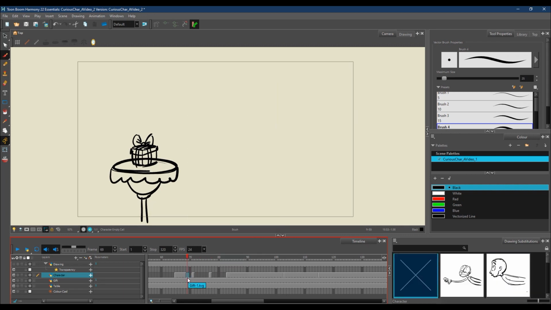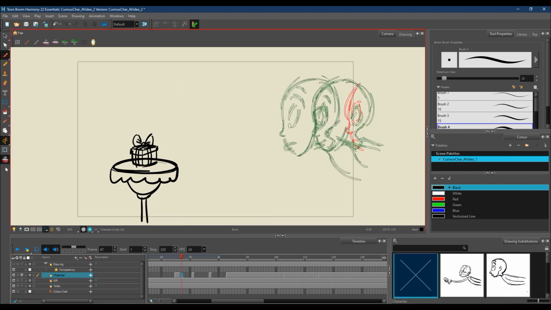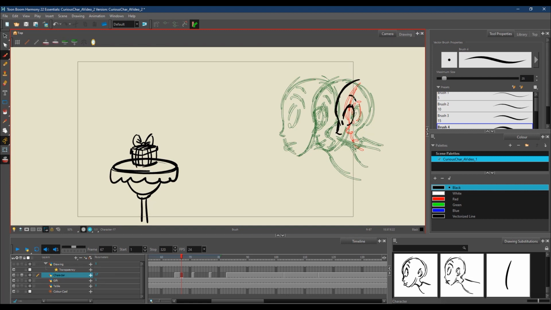You can see that will pop on occasionally. And then checking a frame number to do what we call breakdowns. So I want to create a sequence of images that's going to move smoothly.